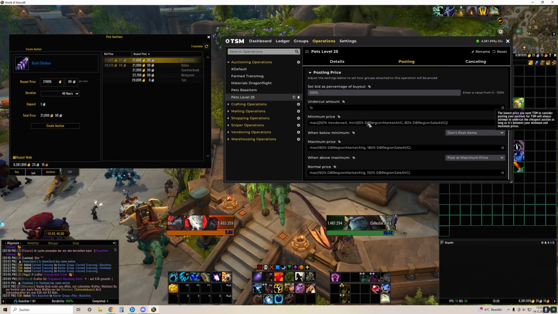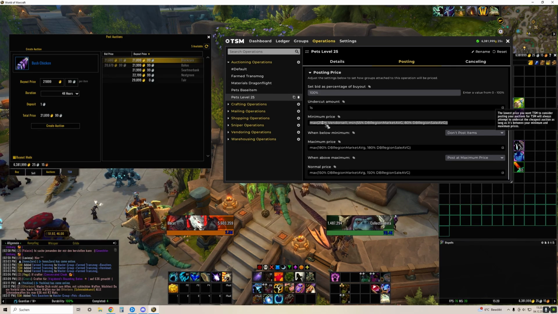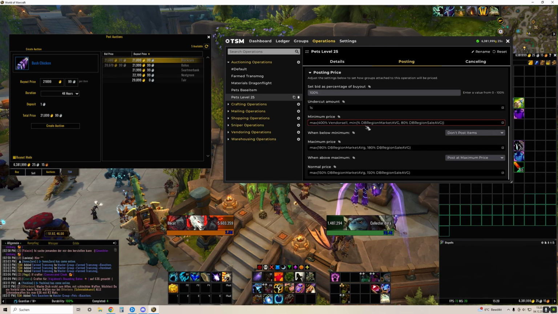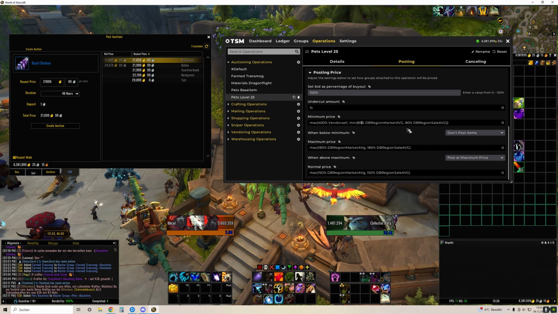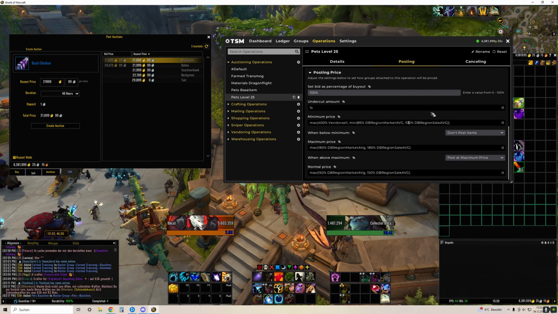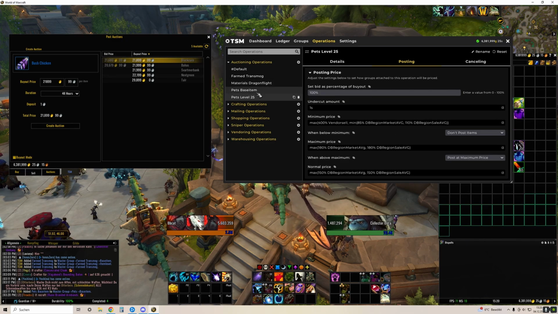So we could also adjust the minimum price for the pet level 25, let's say, even if it has a vendor sale price, let's use 400%, even if the vendor sale doesn't matter at all here. But we could also adjust this here to 85% of the DB region market average instead, or even here, 110% of the DB region sale average, depending on which one is the lowest, okay? But you could also, so we could use the string here, no worries, nothing wrong with it.